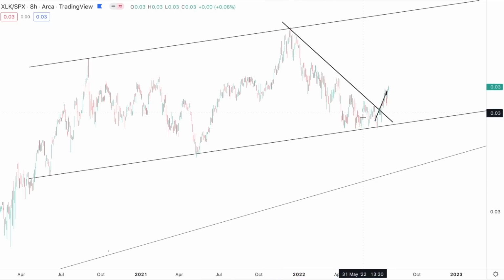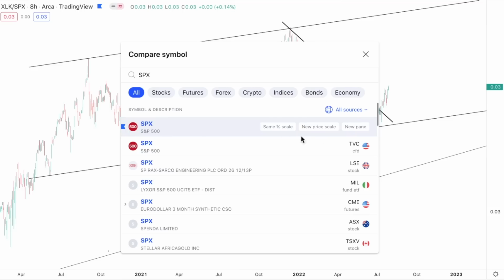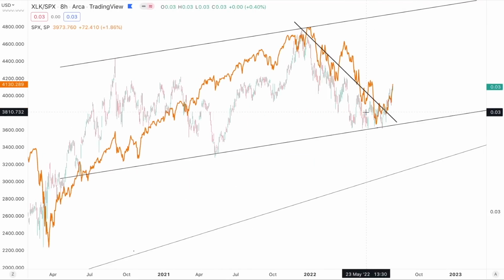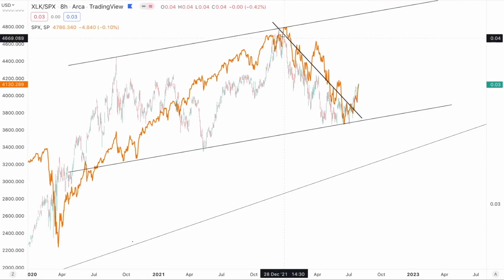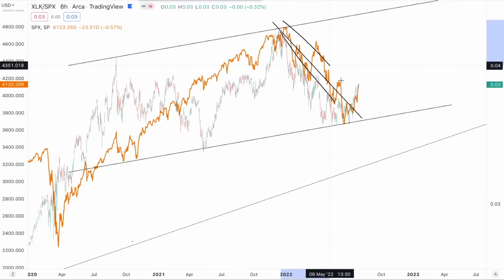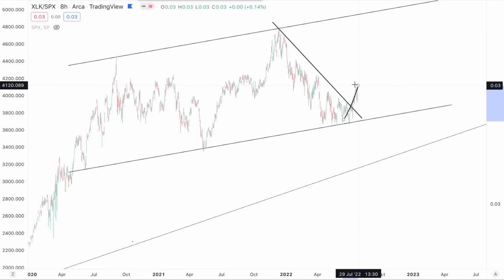And I can show you that by adding the S&P 500 on top of this chart. And you can see here we've had this perfect correlation between the underperformance of the technology sector relative to the S&P 500 and the S&P 500 moving down. They've been perfectly correlated. And so what that essentially means is that the technology sector is dragging down the S&P 500. So seeing this breakout is promising. It shows us a change in character, but you could definitely see this get retraced and potentially retest that level before moving back higher again, right?